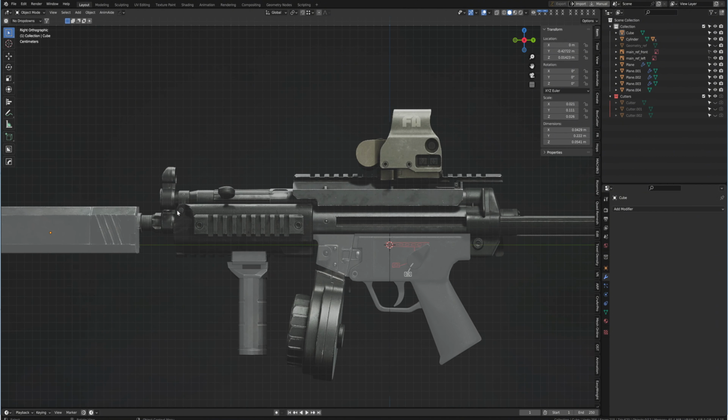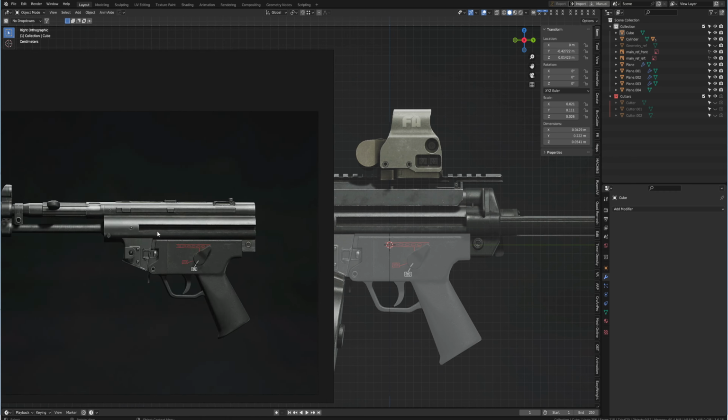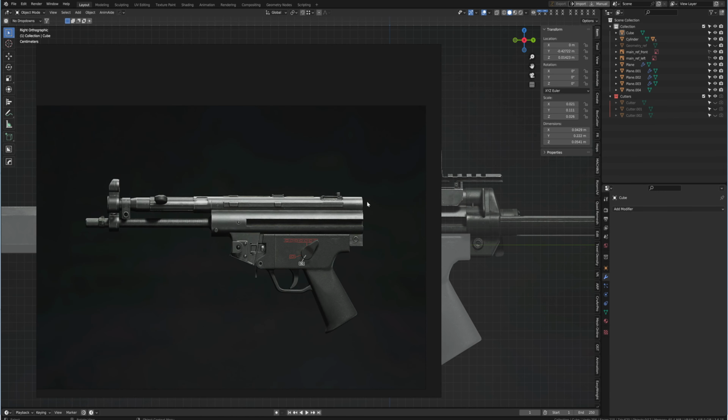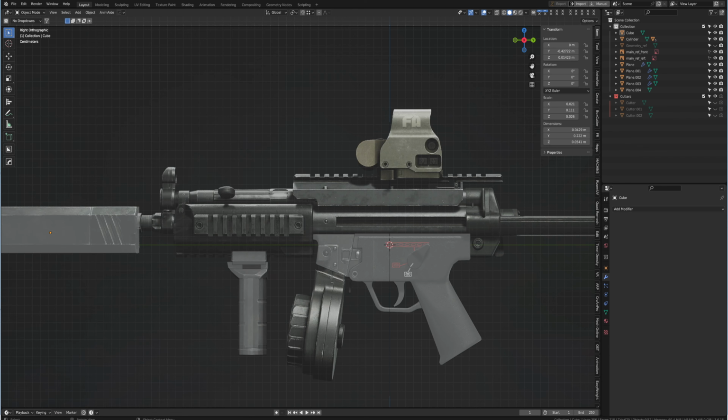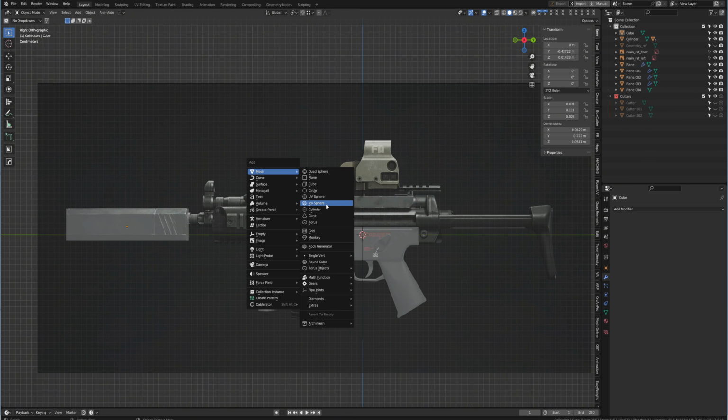So we continue modeling, and let's move on to the top of our weapon. I also look at how it looks without body kits, and I suggest doing it simply with two cylinders. For drafting, this will do well.